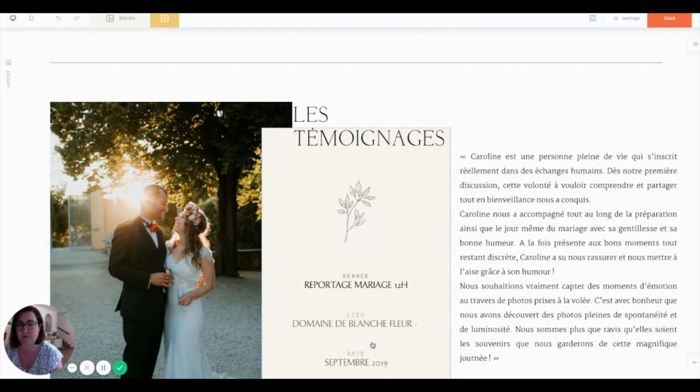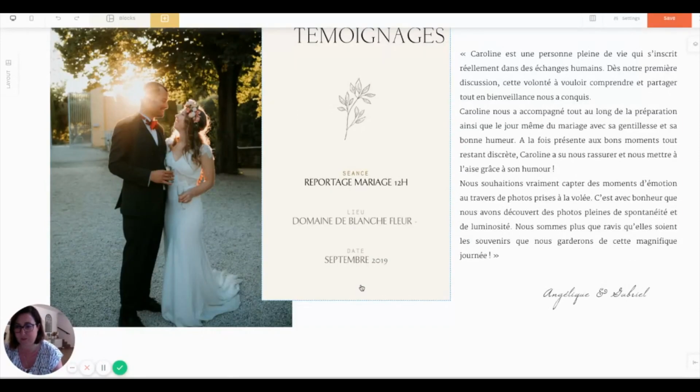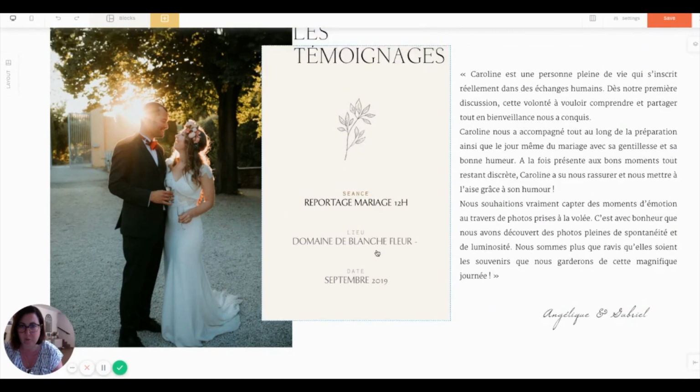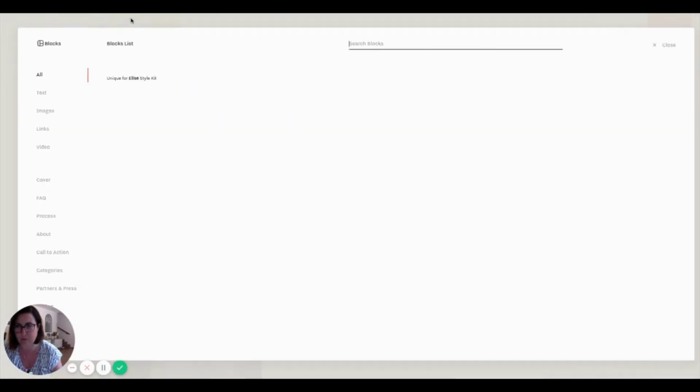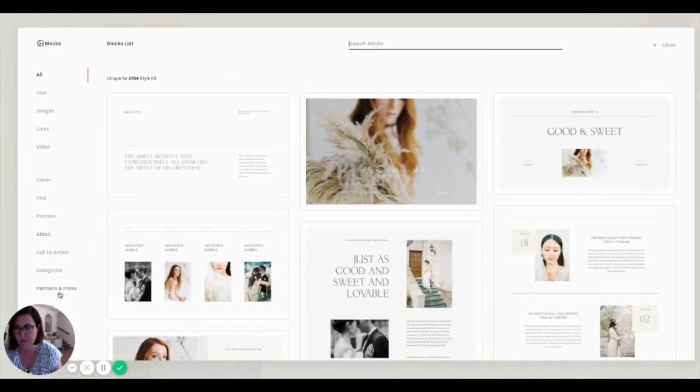Okay, so now I'm thinking also, the idea of switching to a different theme is to play along with the design and the opportunities that it has to offer. So the idea is for me to keep the style kit of Elise, but I very much love the design, and I like the modern twist that Mono has to offer.